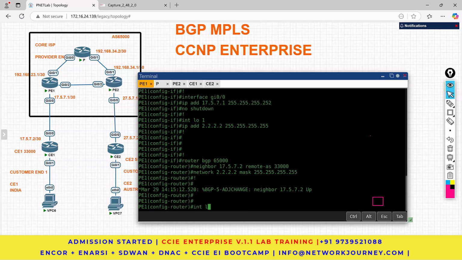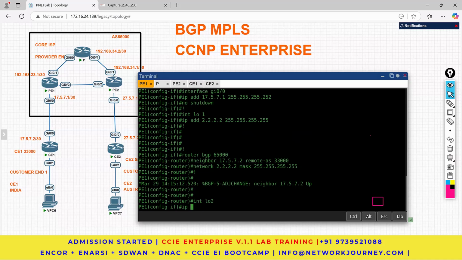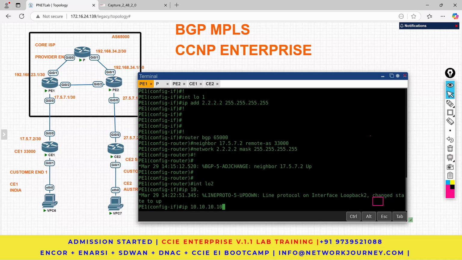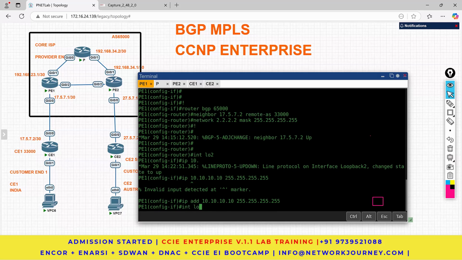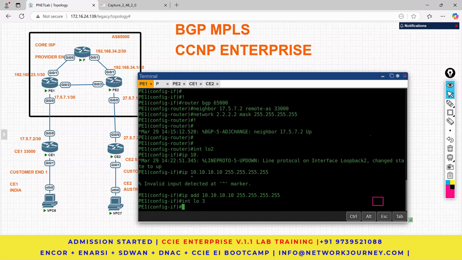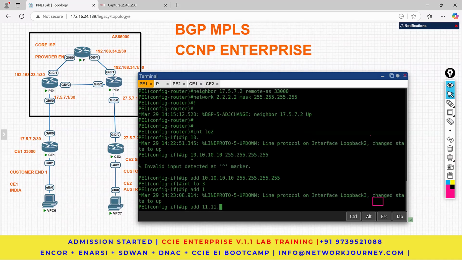Let's say I have a loopback with IP address 10.10.10.10 255.255.255.255. Similarly, interface 3 with IP address 11.11.11.11 255.255.255.255.